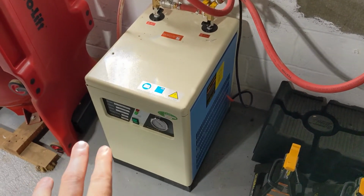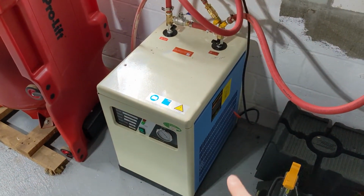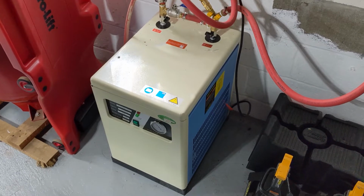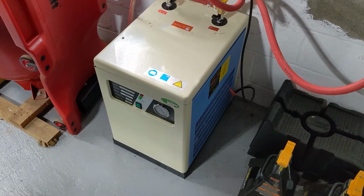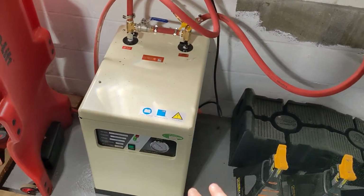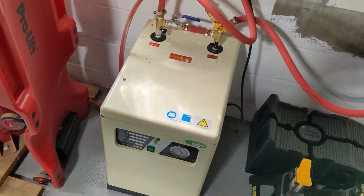This I think was about $400. So not cheap. However, I don't really count this as being part of the cost of the cabinet, because even if I bought my own cabinet, I would have still had the moisture in the lines problem. So this you were going to need in my climate anyway, but that is something that I had to buy after building and using the cabinet.